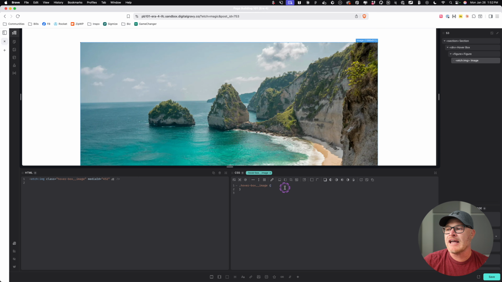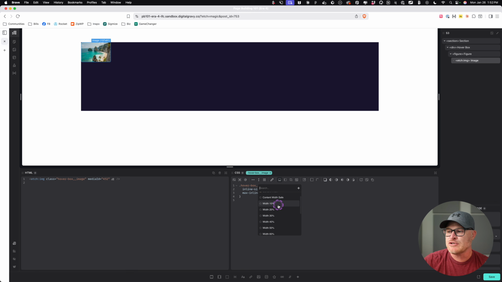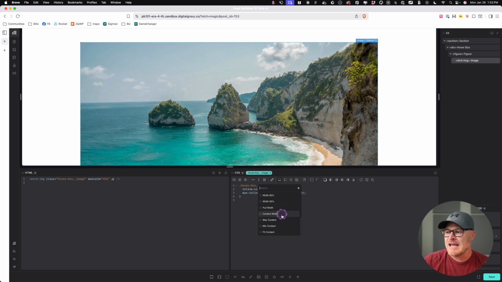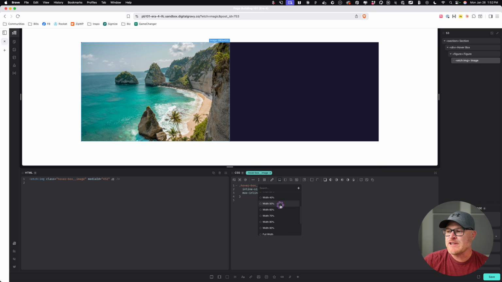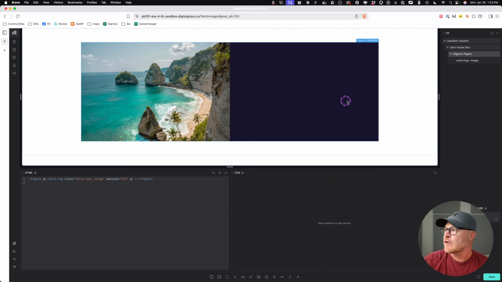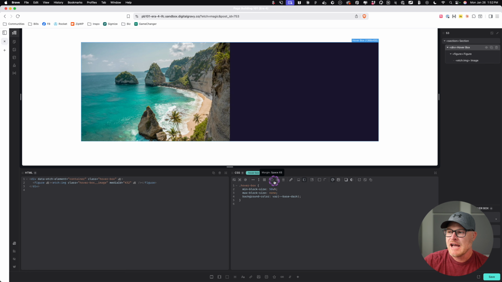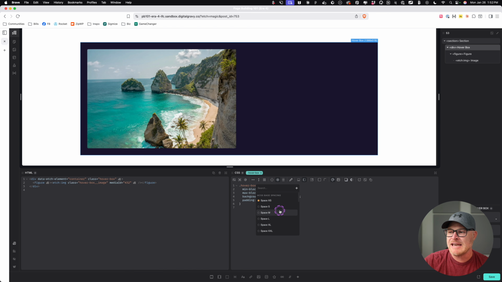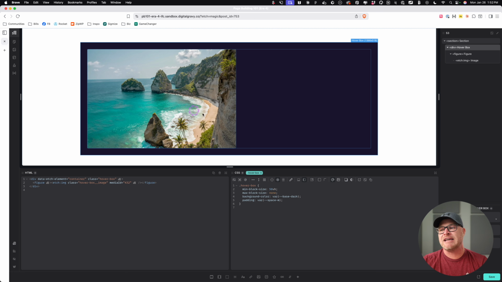Let's go ahead and change the dimensions. Let's do the width, and I'm going to choose 50%. Okay, let's do 50% on the width, and let's add some padding in here. So padding, we're going to go to the actual hover box, and you're going to see margin, padding. Let's right click this. You could choose any value in here that you want. I'm going to choose M. Okay, so we've got this image that's 50% width, and it is a little bit in the padded box.